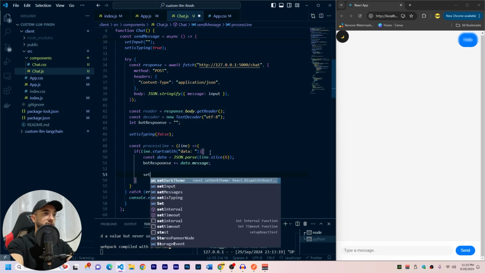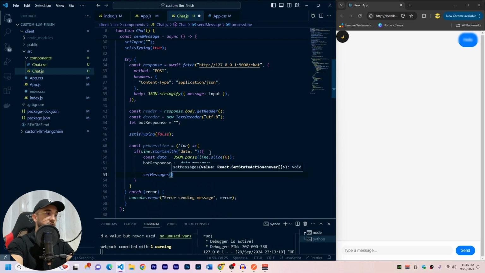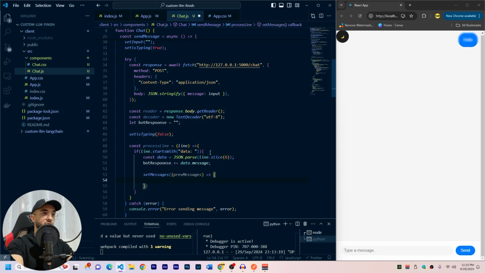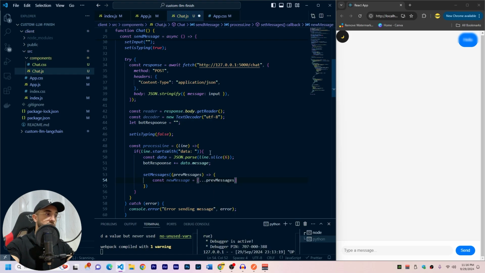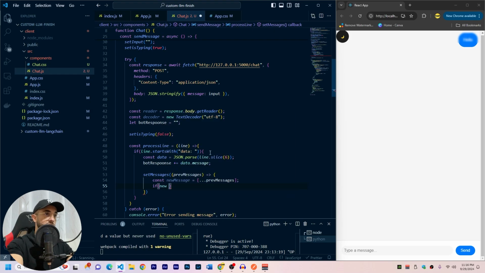And then we are setting the messages to the previous messages, and we'll create a variable, actually const newMessage. It will be the old messages that we have, so previous messages, and if newMessage, so if we have a new message, we want to get this new message and get the length - 1 .sender equal to bot.